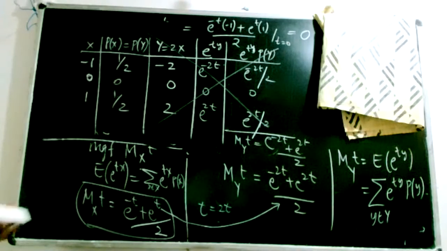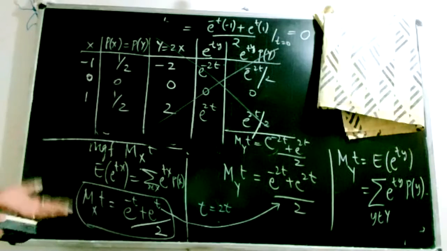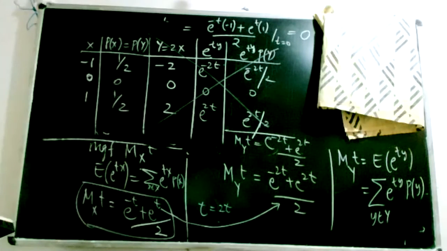Now third property, it is for independence. We'll study that in detail when we look into the MGF of bivariate distributions in chapter 4. So let us not worry about property 3 at this time. After chapter 4, I will teach it in one class.